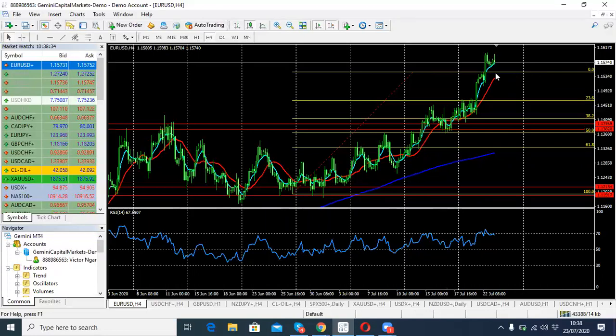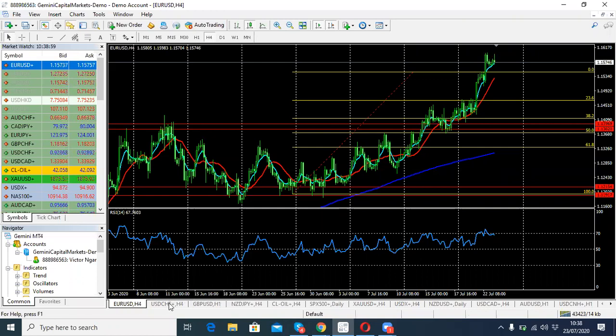So another thing, if this level is broken, the zero level around this area, then the price will now go and form, or it will start forming, another Fibonacci. So for this one, I think it remains clearly more of an uptrend. As the economies keep reopening, we are trying to control the COVID situation and life starts going to normalcy, we are mostly looking at a buy.